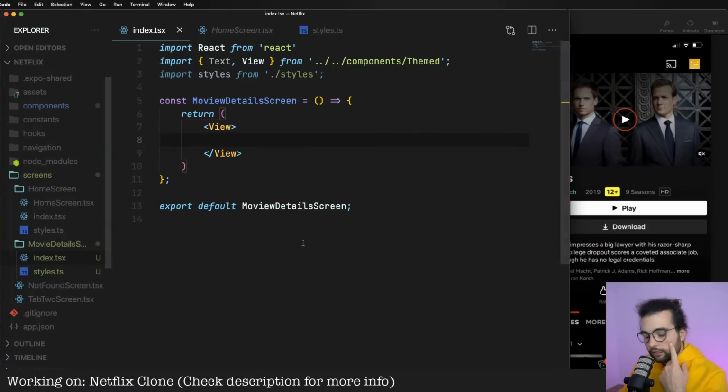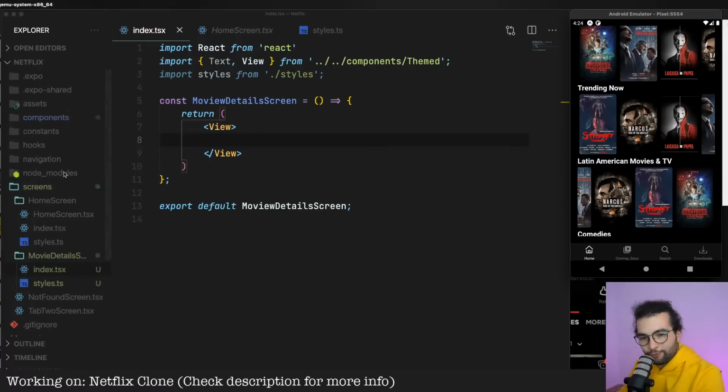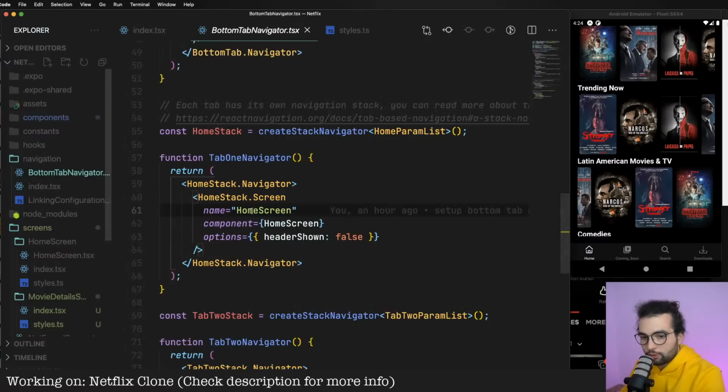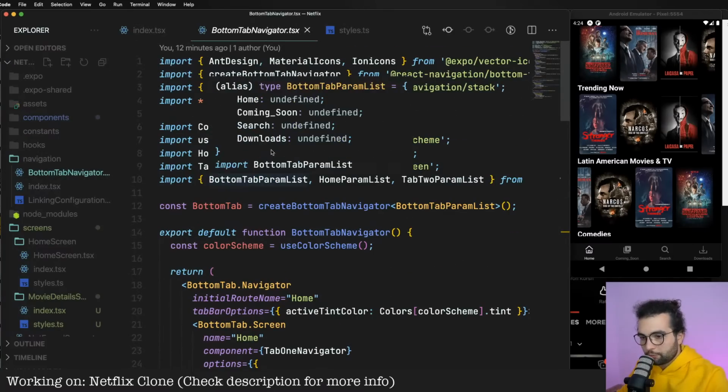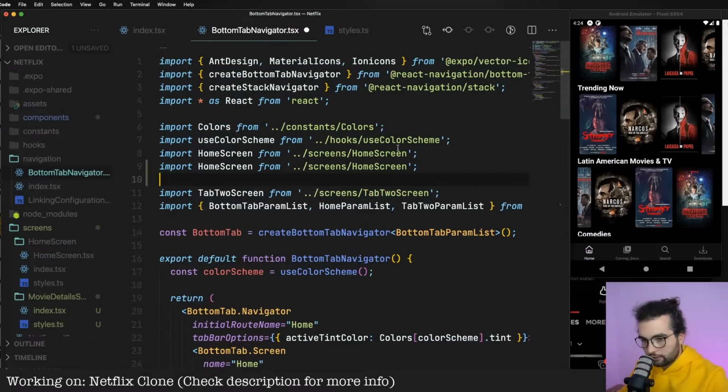Now we need to render this component because our home screen still renders our home screen component, of course. But before getting into navigation, I'm gonna explain it a bit later. Let's just open our bottom tab Navigator. Let's import our, how is it called?